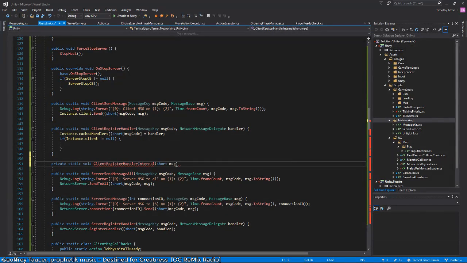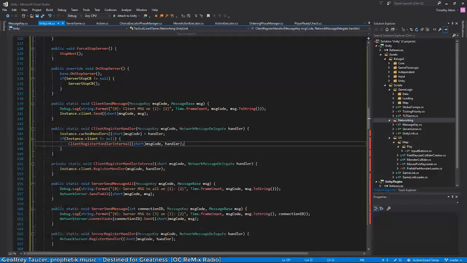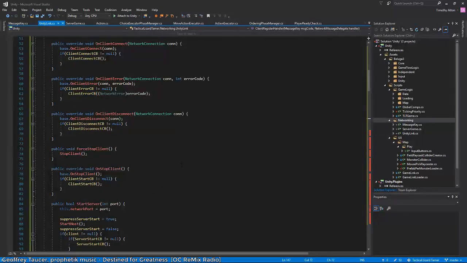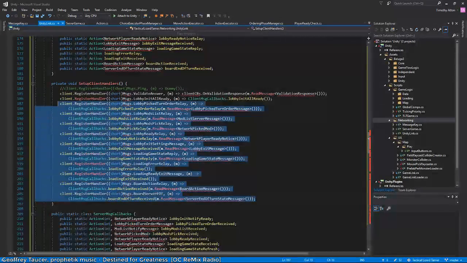Short and the delegate. Okay, so here we just say instance client register handler message code. I'll just call this function right here. That's not what I wanted to do. And then back up here, on start client. Yeah, we have the setup client handlers. We'll still need, but not like this.